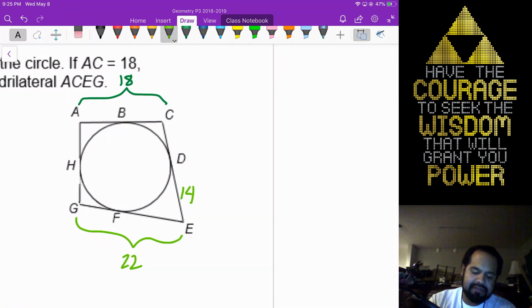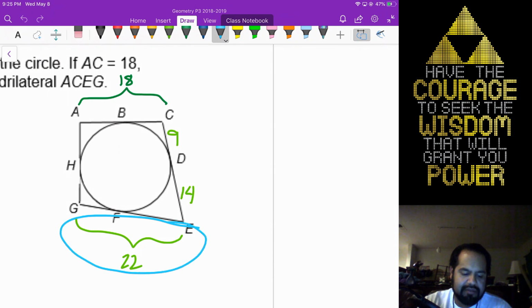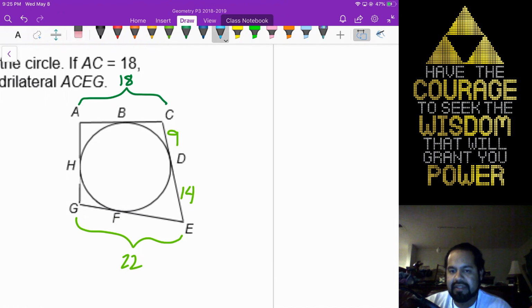Okay. This is where we got to make sure we don't do any dumb mistakes. Mistakes are okay as long as we learn from them, but this is not the spot where you want to do something like this. You do not want to say, oh, here's 22, I'm going to take half of it and say that each side is 11. You don't do that, okay? This 14 is congruent on this segment and this segment.